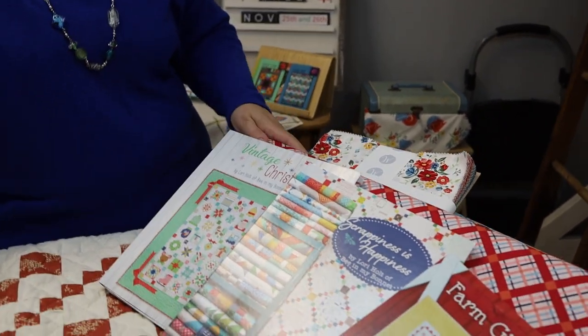You could. And so y'all know I'm a big Tula fan, and I have Tula fabric that literally just sits on the shelf just so I can pet it and look at it, and I won't cut it up. Now, I like Anna Maria Horner's fabric. Her fabric is lovely too, but I'll cut it up. I'm not afraid to cut it up. That sounds kind of bad, but I will. I'm not afraid to cut Anna's fabric up, and I love the way it feels, but some of my Tula, baby, it just has to sit there, and I might cut it someday.